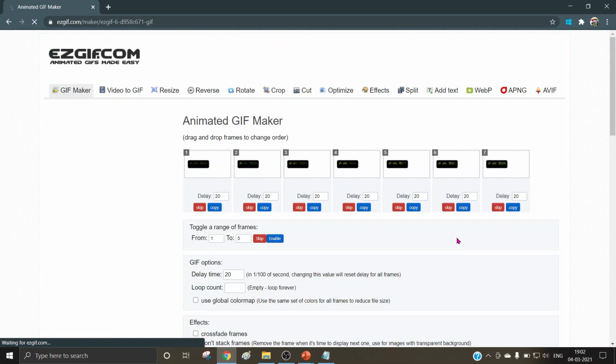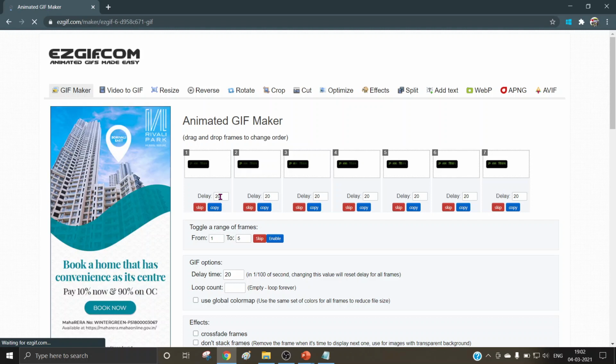The next thing the site asks me is to provide the delay time between each of these frames. Now I'm calling these frames because each GIF file here is going to act as a frame, and finally this is going to get converted into a single animated GIF file. So I see my slides are in sequence 1, 2, 3, 4, 5, 6 and 7. Had it not been in sequence, I would have to shift those or toggle between them to arrange them in series. Now, how much delay do I expect between the two frames?